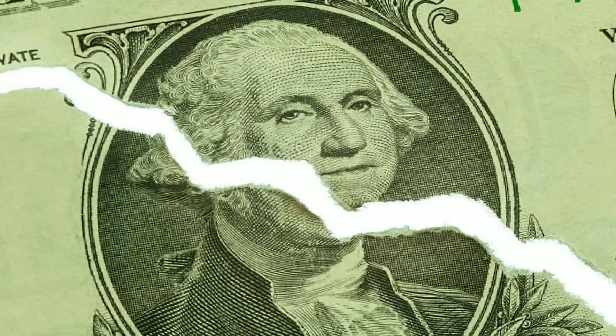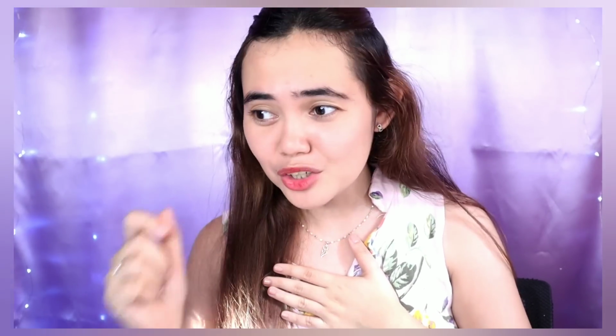Another thing, second, if your dollar is crumpled or lukot-lukot na, ayan, there are places here that don't accept that. So, dapat talaga siya straight. Huwag niyo po siyang ipo-fold-fold sa wallet niyo po. Next is, if it's ripped, if it's damaged, o may punit kahit ng konti. Ayan po, I've had my own experience. Just 2 days before my flight, I noticed one of my $50 bills were ripped on the side. I immediately went to the bank and they exchanged it.